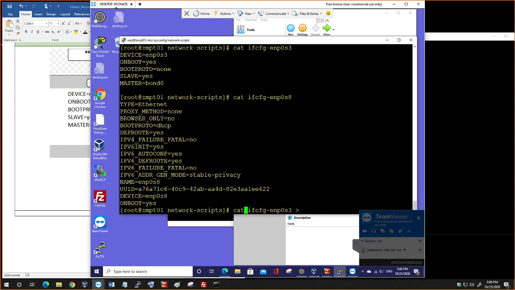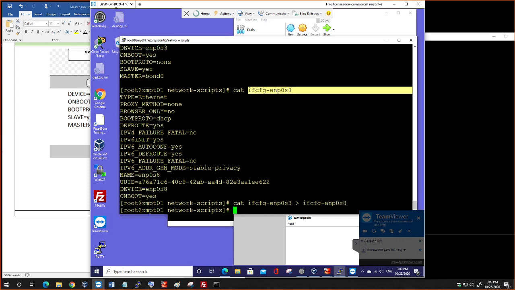Then push the End key on the keyboard, it will jump back to the end of the line. No, not that. On your keyboard, do you have End? Yeah, give a space. And then go ahead and copy that from the top line, ifcfg-enp0s8. Yeah, there you go. Just right click on it. Okay, you did it here. Now cat enp0s8 now. What do you expect in there now?